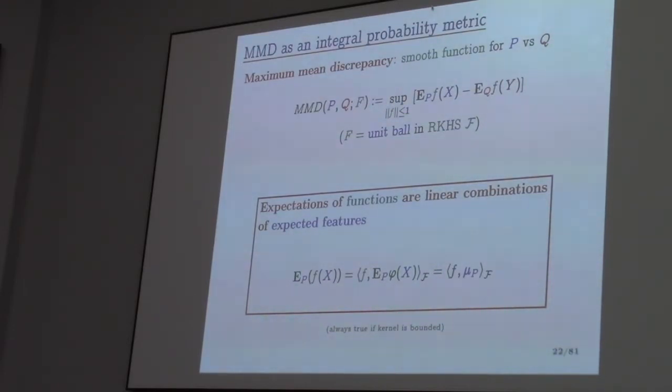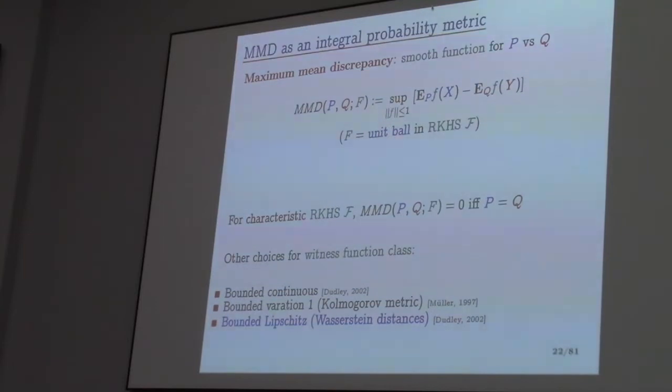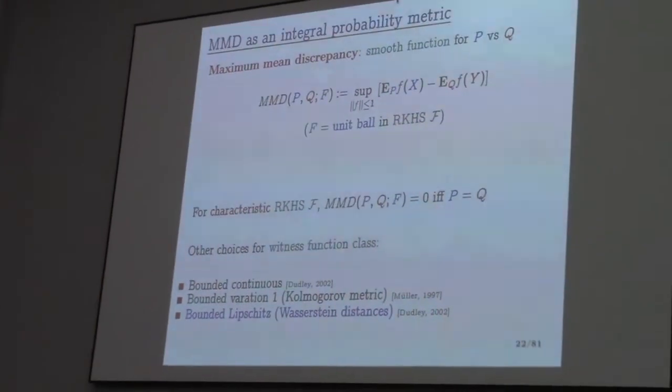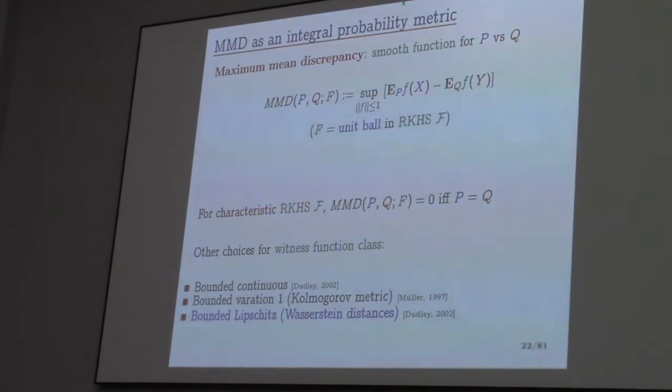Alright. So, I've talked about using functions in a smooth RKHS. Under what circumstances am I guaranteed that this statistic is 0 only when P and Q agree? There are certain kernels for which this is true. It's like saying I've got infinitely many features, and that feature dictionary is rich enough that this quantity is a metric on probabilities. It's 0 only when the probabilities agree.